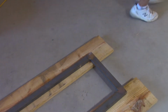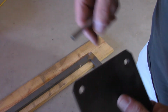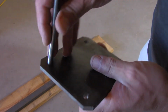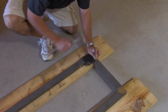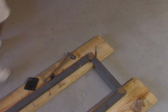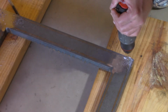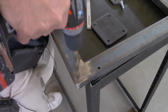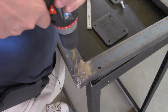Something I forgot to mention is that in order for the screws to go through the channel, we will need to create clearance holes, which is why I have this coupon with no threads that I use for the purpose of transferring the holes into the structure. So, just put the coupon where you want the threaded one to finally end, and punch your way through the structure. And then afterwards you're going to drill everything, and you're going to end up with overgrown holes so that the screws can go through.